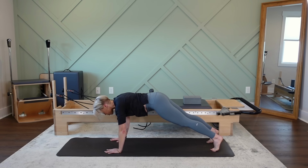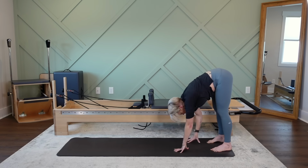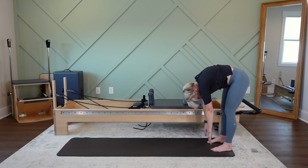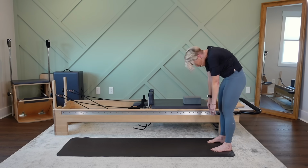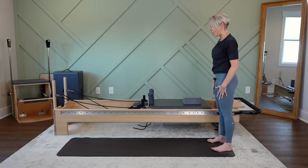Try to keep your legs as straight as possible as you take your hands back towards your feet. Hang in that forward fold and roll, stacking your spine one vertebra at a time all the way back up to start. And I want you to stay right here. We're gonna change what we're doing.